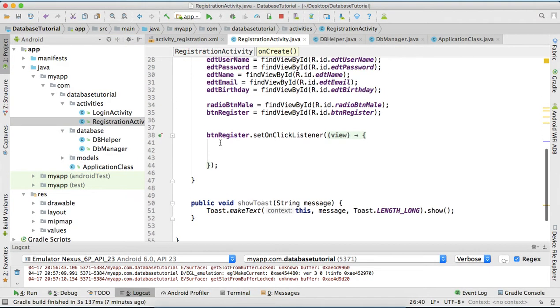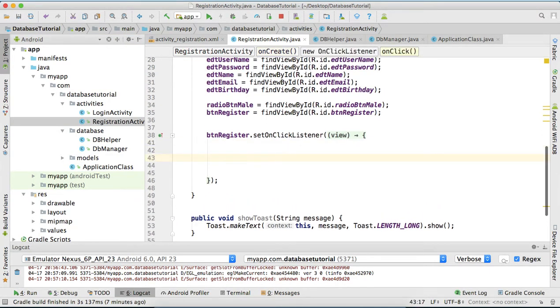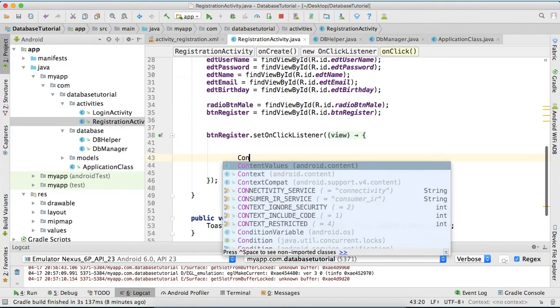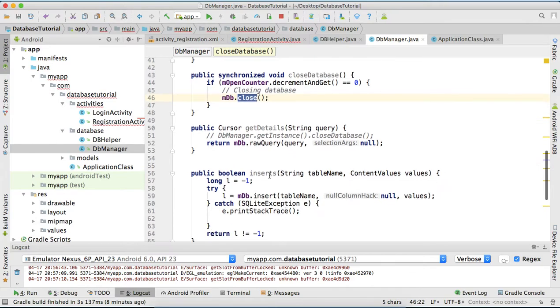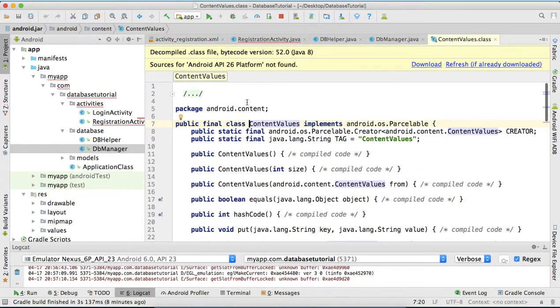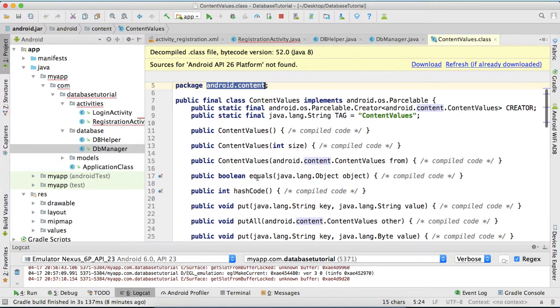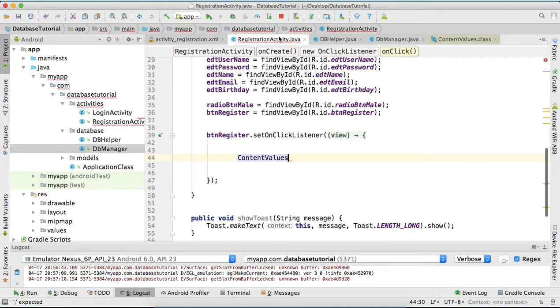For registration, look what I will do. I will create ContentValues, because we have the insert method here which wants a table name and content values. ContentValues is in the android.content package, and it is used to hold the data of the database.